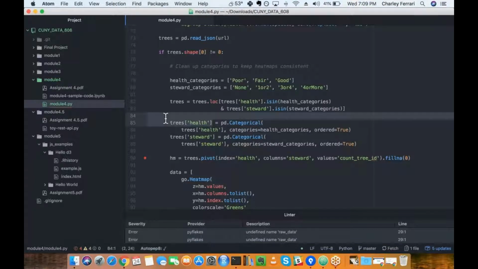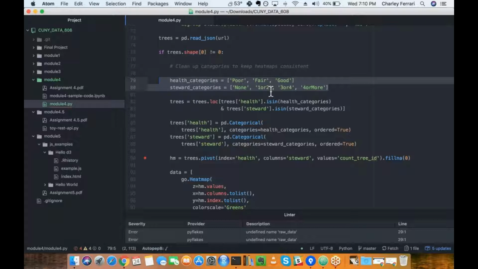What you end up doing is taking the column itself and redefining it as what's called a categorical, setting the categories. This is similar to factors in R, where first you inspect the data to see what your potential categories are.